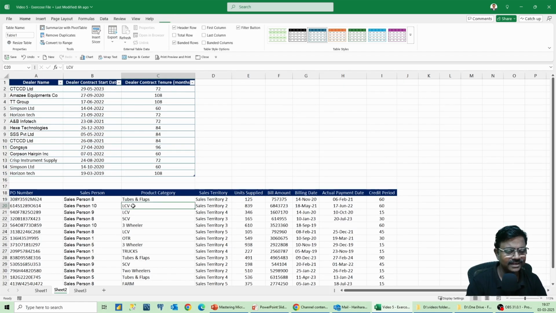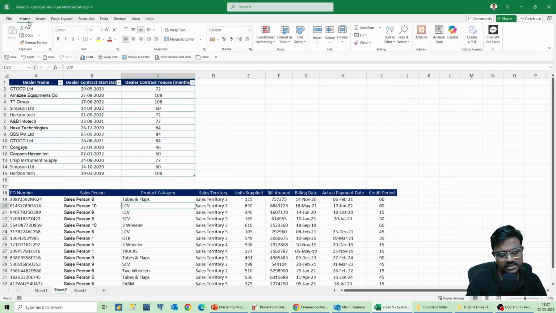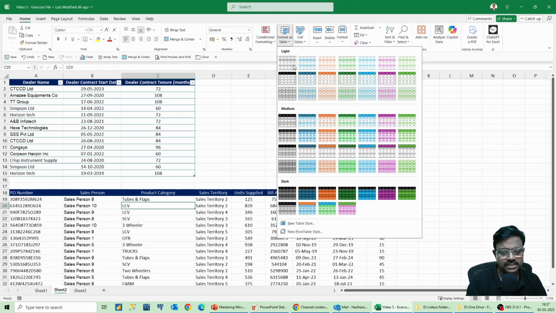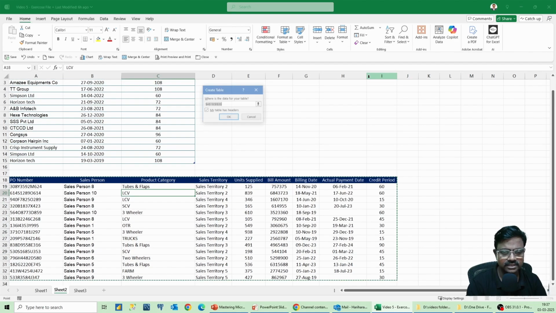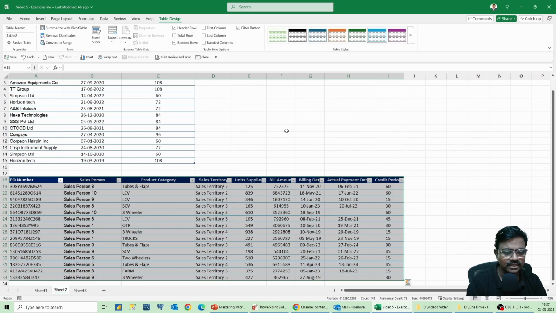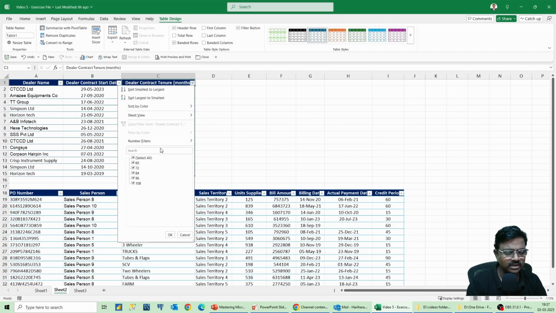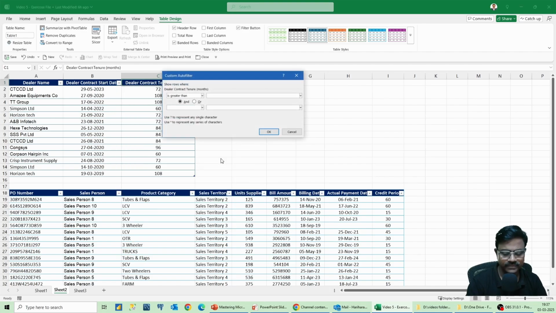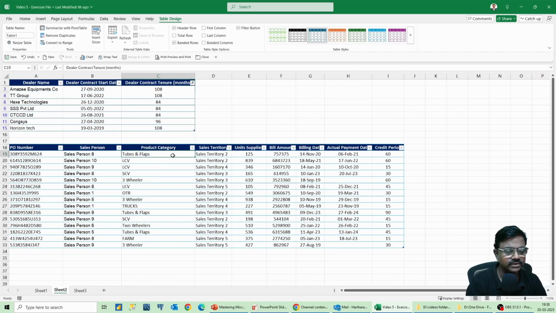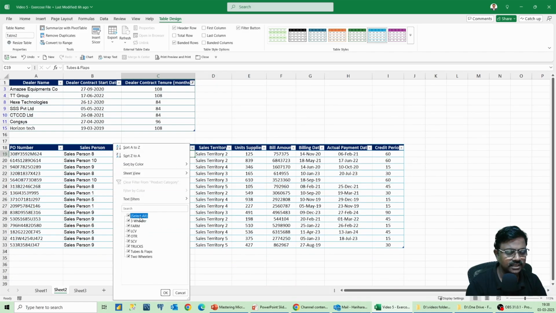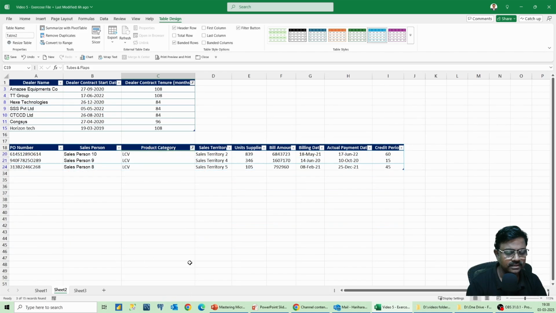Okay, let's go to the second data set. Let's use the same tool. Home tab, Styles group, Format as Table. Let's click any format, whichever you like, and then click OK. And watch it. It's right there in front of you. Let's click the first drop down, Number Filter, Greater Than, and I'm going to type 80. Done. I'm going to come here, click the drop down, and let's choose LCV. There you go. So the solution for the problem is Format as Table.